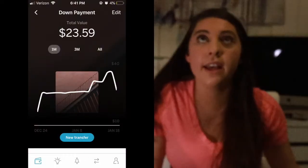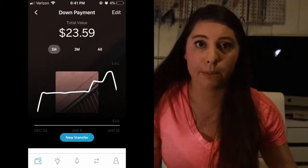You do have to pay for the Qapital Invest, and it's like $12 a month, but essentially you put money aside, and some Qapital wizard goes in and he'll pick the stocks that they want you to have for your goal. So in my case, I am saving $20,000 for a down payment on a house, which really isn't that much for a house around here, but just 20 grand. And every week I put money into it, and then the Qapital guy goes in and decides where to invest my money.